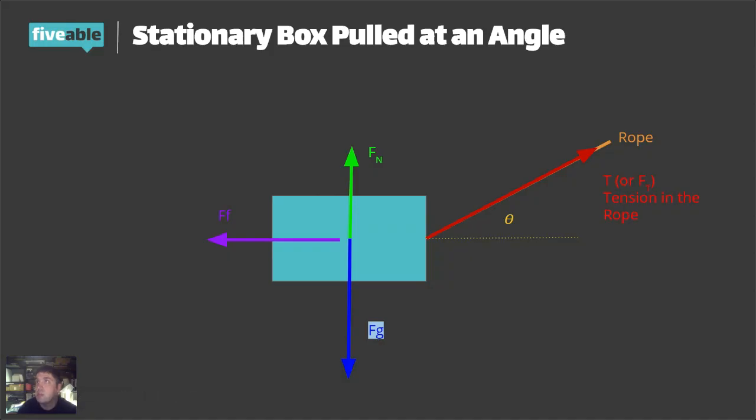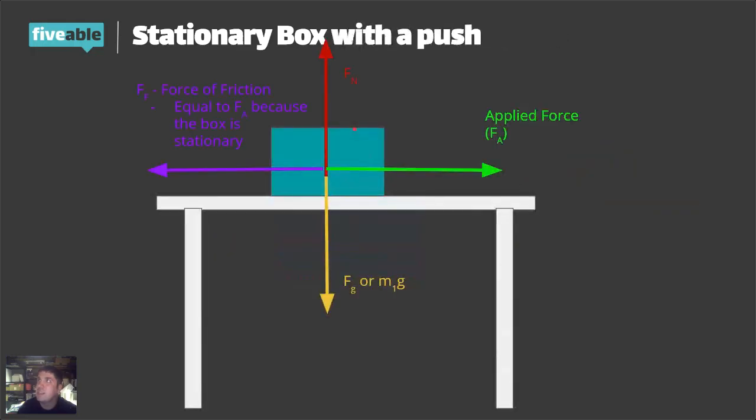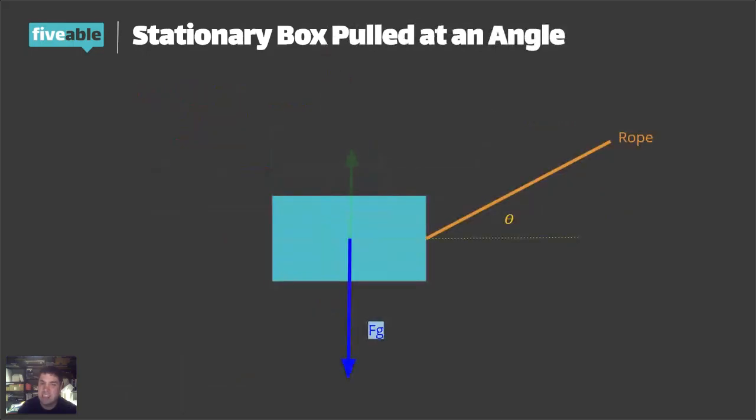All right, so how is this normal force in this example different from the normal force in this example? And specifically focusing in on the size of that normal force. Yes, exactly. It's smaller than the force of gravity. They're not equal. And the reason for this is when you're just having it sit on a table or sit on the floor, up and down are equal because there's nothing else pushing up on it.